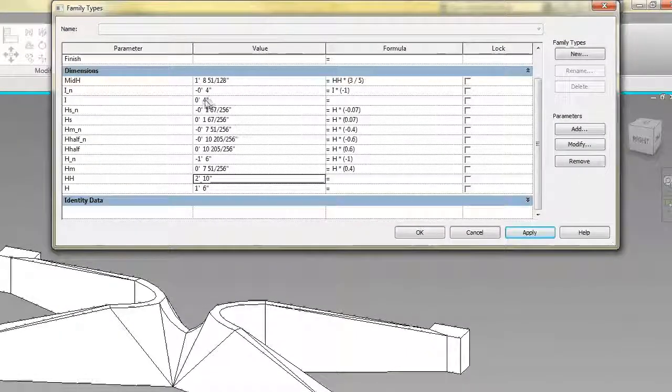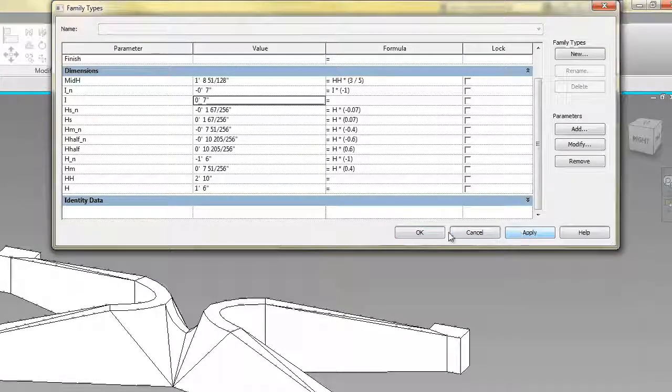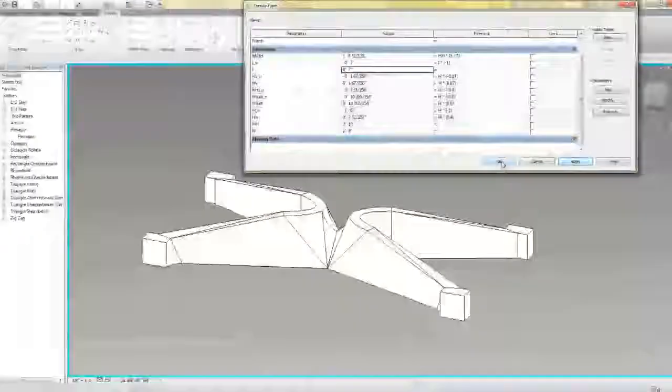And then the inset is I, and it flows into other variables. And that's set at 4 inches right now. So if we want this to be substantially thicker, we could set it to like 7. And there we go. So this model flexes really well and isn't breaking, and that's what we're looking for.